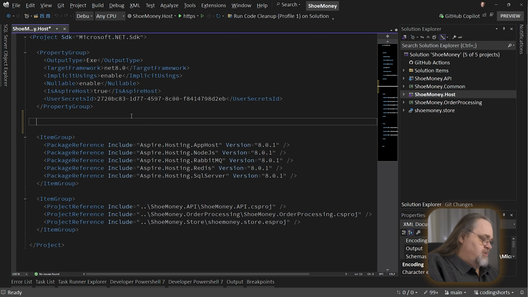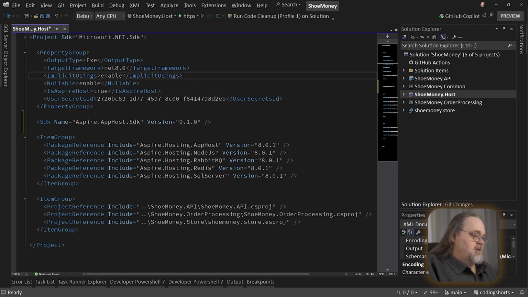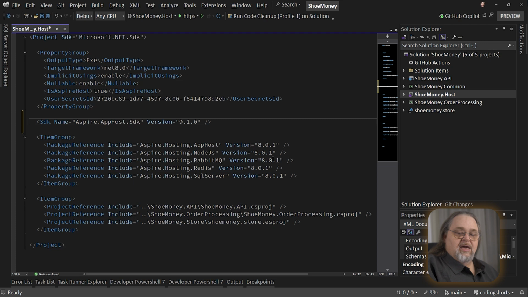And what we want to actually bring in is an SDK, Aspire.AppHost.Sdk, and then version 9.1.0. And these come directly from the instructions on how to upgrade your project. Until recently, you had to actually use workloads in order to bring Aspire in, because it's not being versioned with the runtime. And so we're bringing in 9.1, but notice that we do not need to update our .NET. It'll work with .NET 8, it will work with .NET 9, and it will work with .NET 10, but it is being versioned completely separately. And so the new way to do this is to include the Aspire.AppHost.Sdk as an SDK for your project.